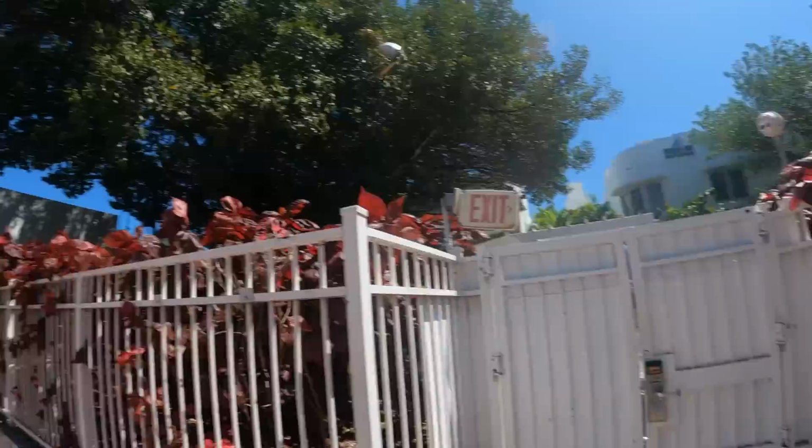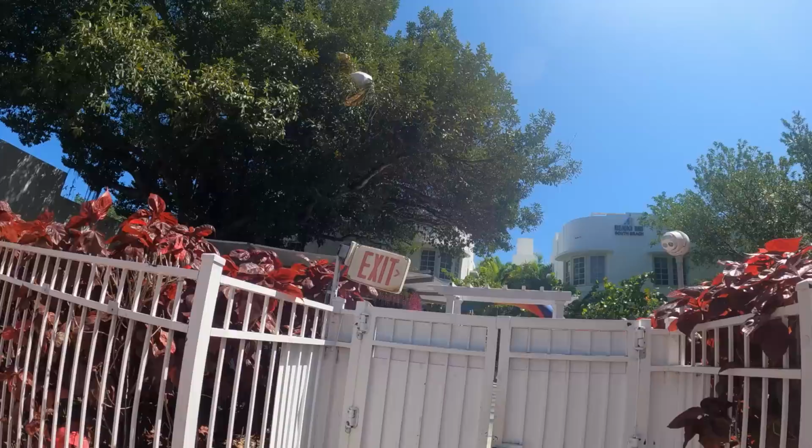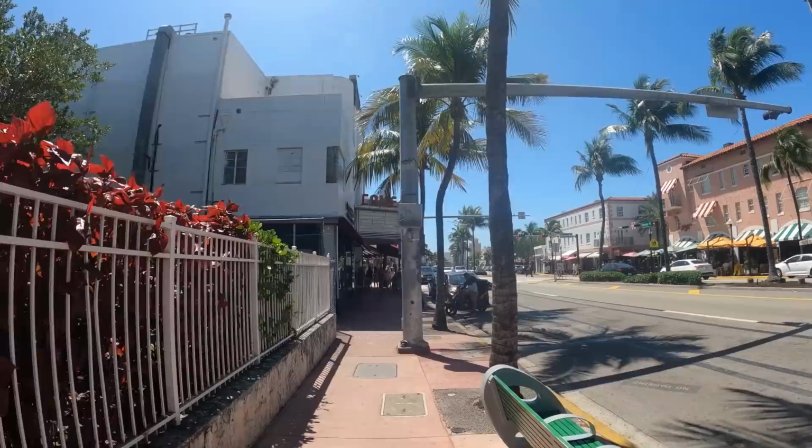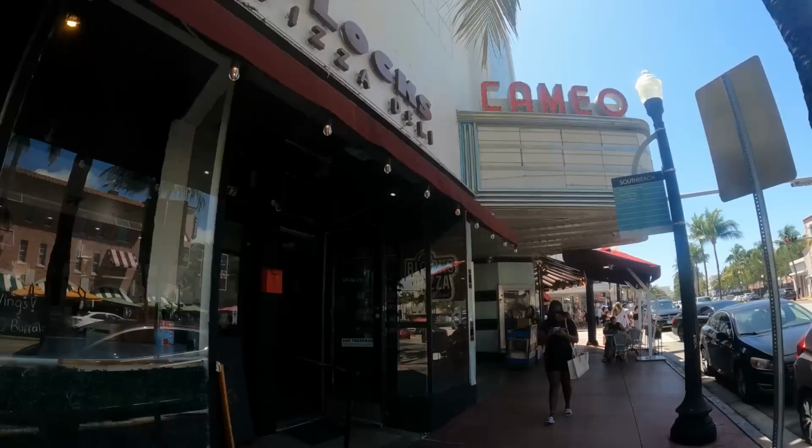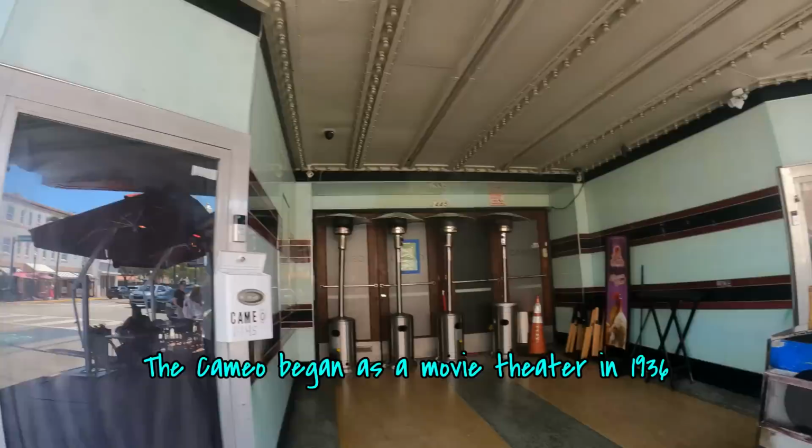And you will find little gems like this Axel Beach, Miami, South Beach. There's Española Way. I did a live stream from there, so you've seen it. With Havana 1957. And this is the Cameo Theater here, which has been a lot of things, I guess, over the years. Most recently, a nightclub featuring concerts and other things.